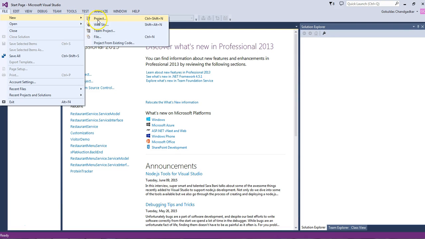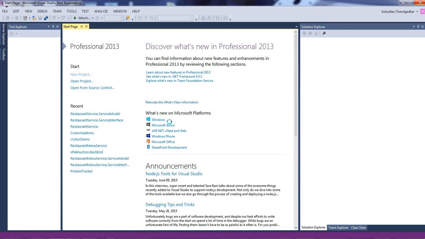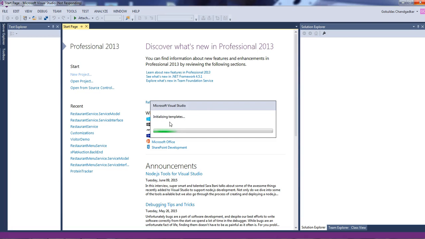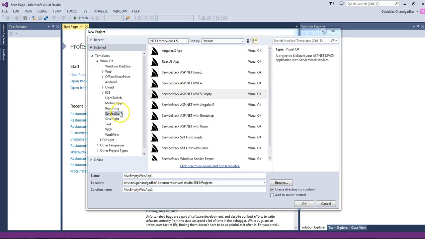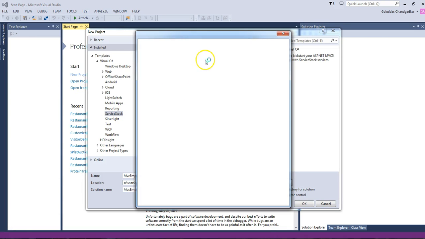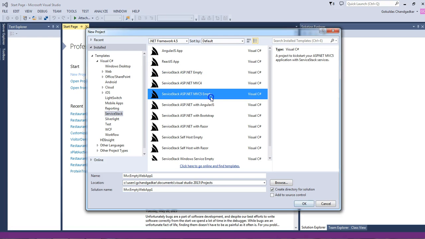So I'm going to New Project. From the ServiceStack template folder, I'm going to choose the ServiceStack ASP.NET MVC 5 template.